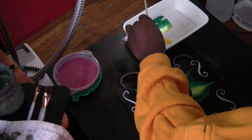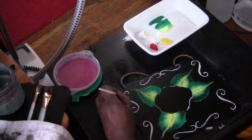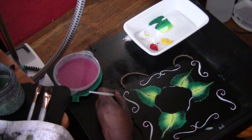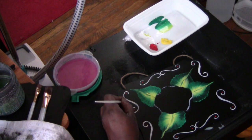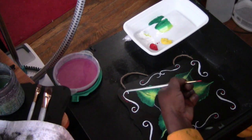Okay, we're gonna get a series of dots in red, plenty of paint, nothing but a dot. I'm gonna go where you see it bowls out at. Okay, nearest the edge, I'll do a couple of lines that follow this guy right on around. All it is simple dots like that. Okay, so that one is coming on the outside.